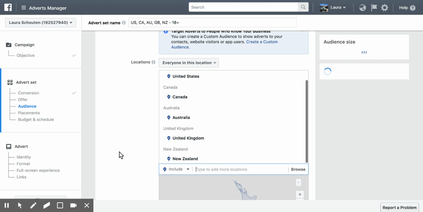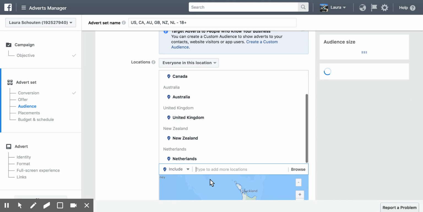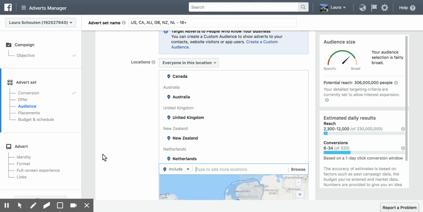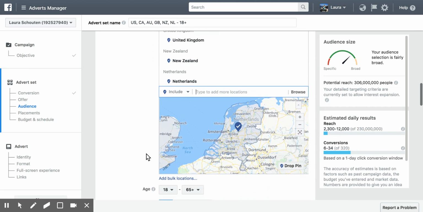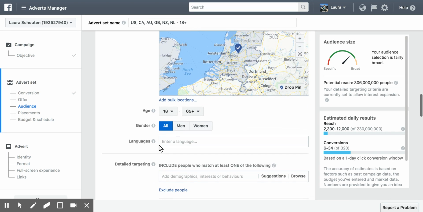Okay, so you've got New Zealand, United Kingdom, Australia, Canada, United States. That's your big five. Now, I'll show you another little trick. This is the country that not as many people target: the Netherlands. But believe me, the Netherlands can be a very profitable country. The CPM, the cost per 1,000 impressions, can be substantially lower in the Netherlands.